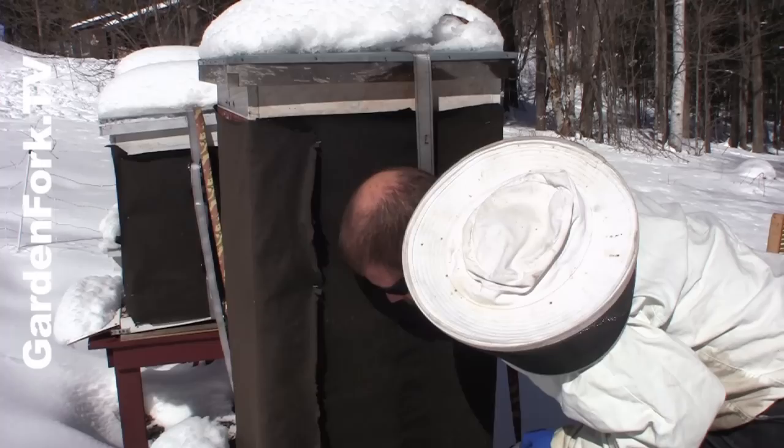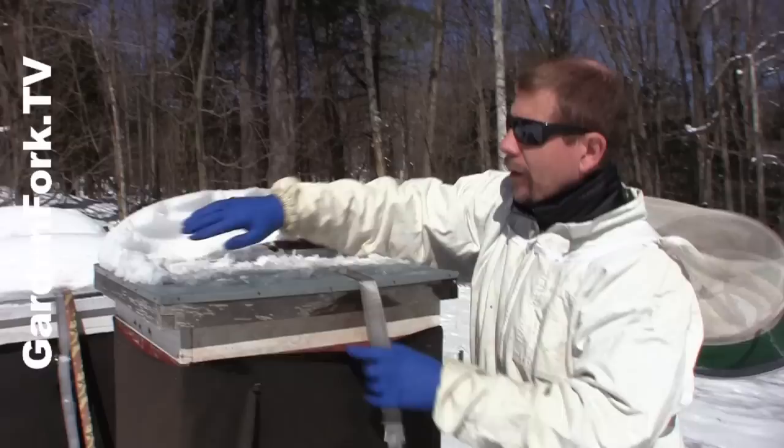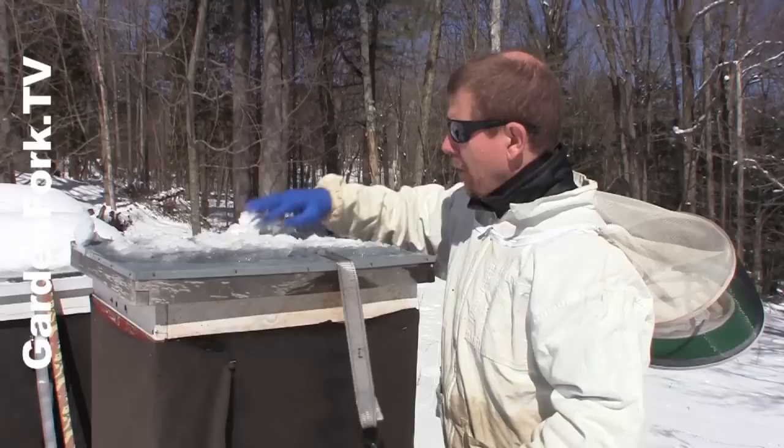Yeah, it's very faint. Sometimes you open the hive and you don't see any bees. It's okay. Put the hive back together. They're in there. The idea here is we're not opening the whole hive. This is a minimal check we're doing. And you absolutely don't want them to get wet, right? No. Wet bees are dead bees.